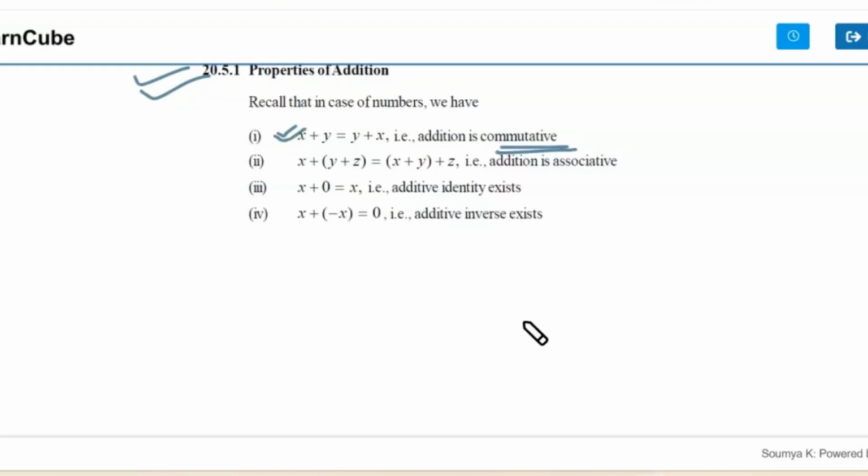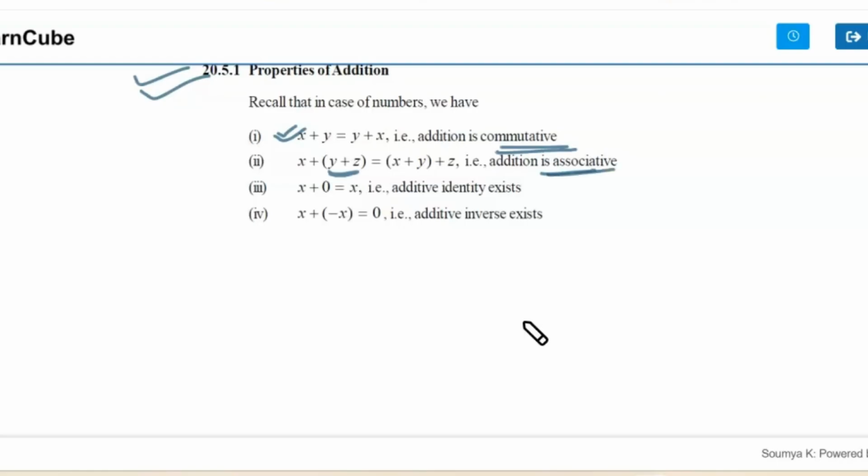Okay, anyway you add, they will be having the same result. We call it the commutative property. Second one is associative property. So this is how it is arranged. If you have three matrices, if you add the first two matrices and then add the sum to the third matrix, whatever result you get, the same way you will get by adding the second and third matrix and then adding the result to the first matrix. Okay, so this is followed for your associative property.